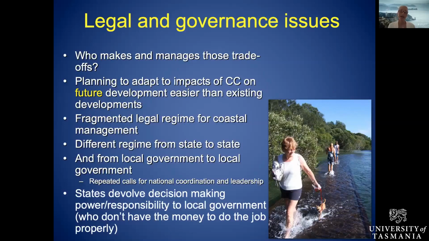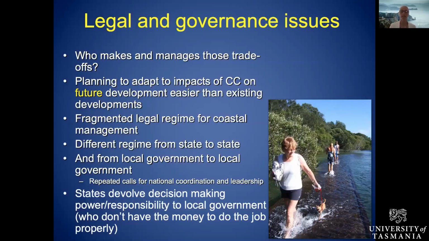We're challenged by the fact that the regime that governs these issues is very fragmented. It's fragmented both from state to state across Australia. We don't have a national coastal adaptation law. But it's also fragmented within each jurisdiction, because a lot of the time planning law is a matter of local level planning decisions. But you also have a range of different areas of the law that are implicated. It might be planning law, there might be some coastal management, there might be some biodiversity conservation. So it becomes very messy.